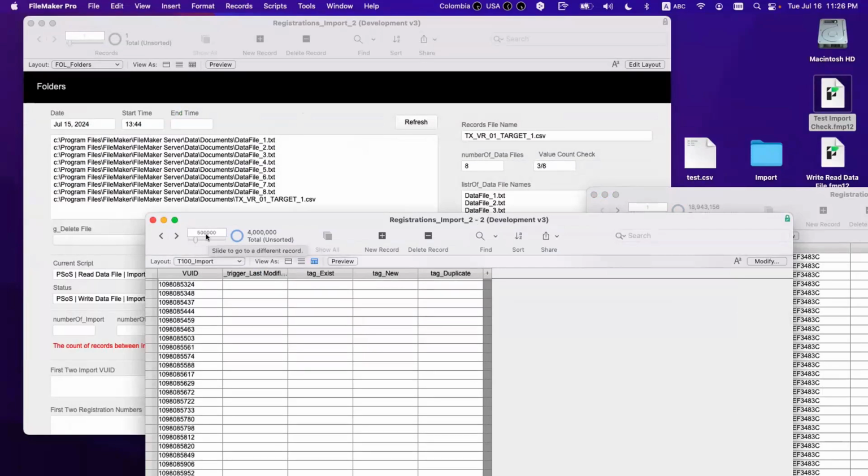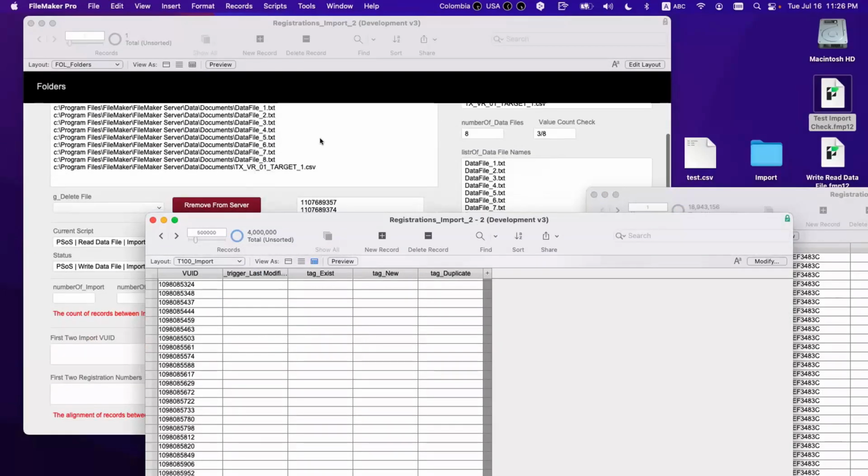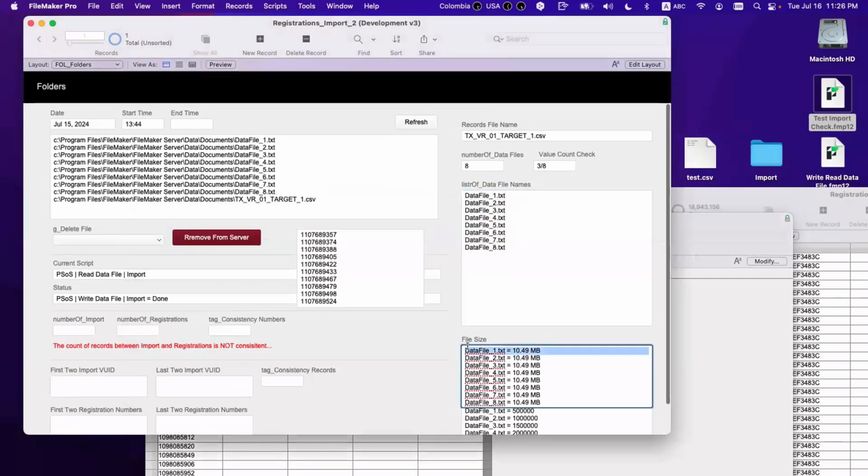So I'm going to the 500,000, and I'm dumping that into a small, tiny text file of 10 megabytes. See, 10 megabytes. That's small. That's enough. Our computer can handle this. 15 gigabytes is not the same story. You understand that? 10 megabytes is okay. FileMaker will handle that very easily. It won't even make a dent on the server. I won't even see it happening.